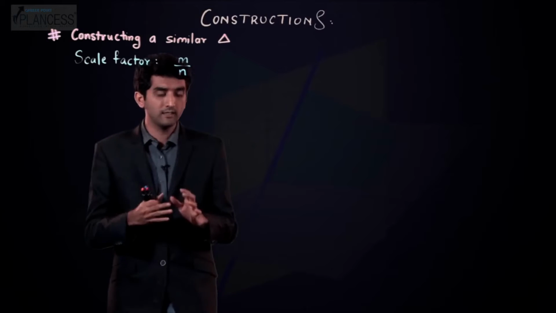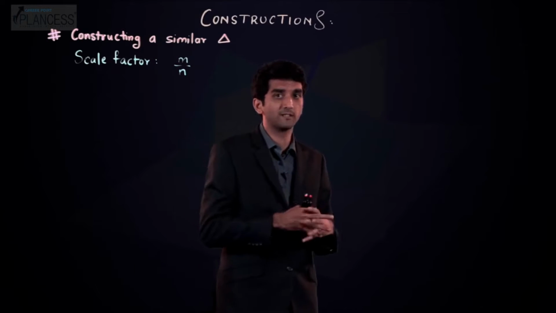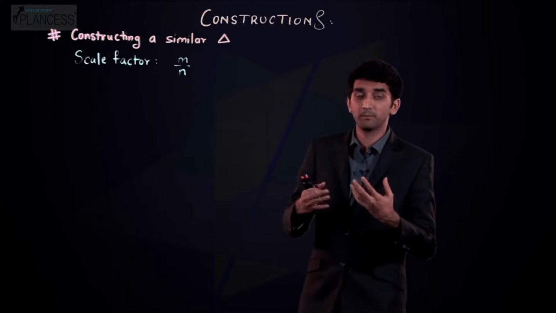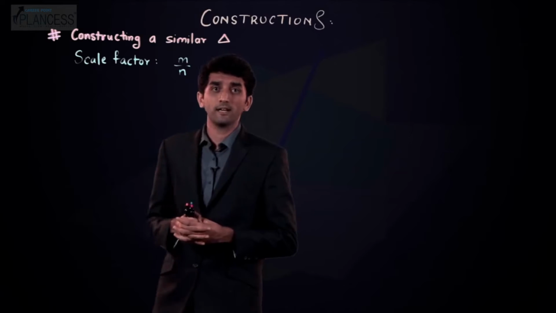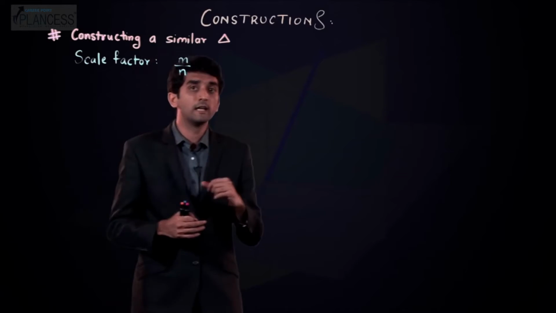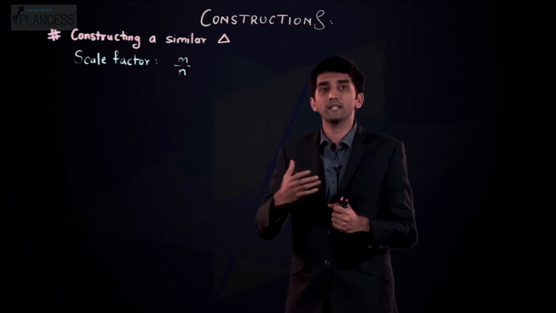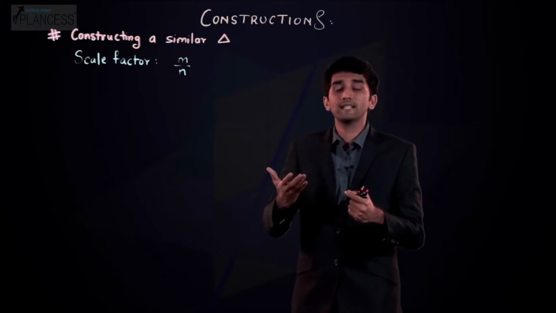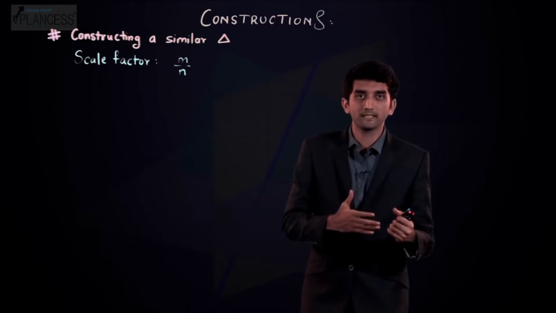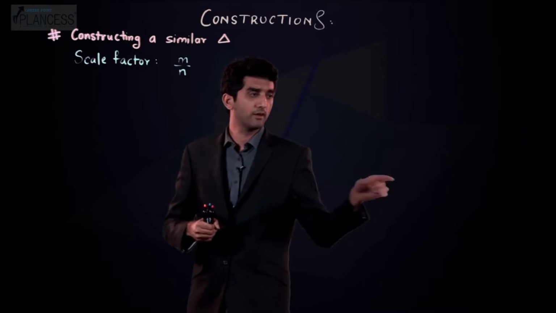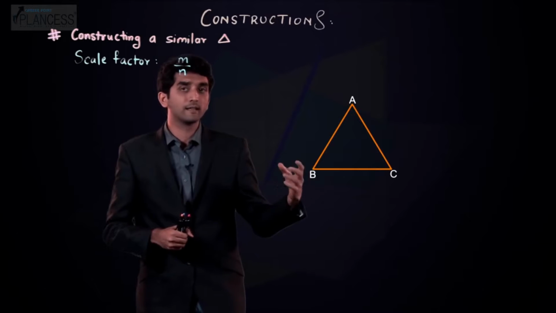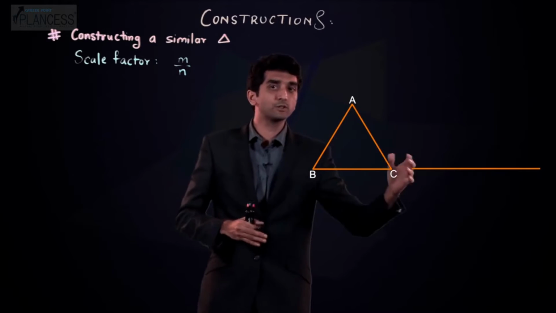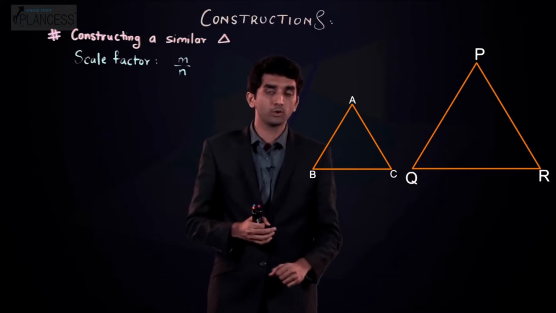That indicates that the new triangle, since we are talking about triangles here, let's just stick to triangles and not say figures anymore, because although the scale factor technique is applicable to other figures as well, here let's stick to triangles. So if the scale factor is 2, that means it is 2 upon 1, that clearly says that the new triangle has to have its sides twice as compared to its original corresponding sides. So basically if we have a triangle over here, then if the scale factor is 2, the similar triangle needs to be double in size as compared to the original one.